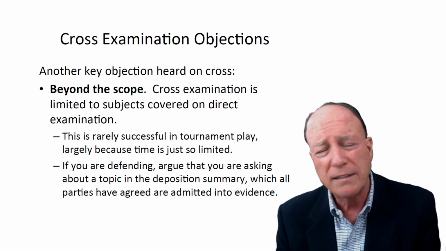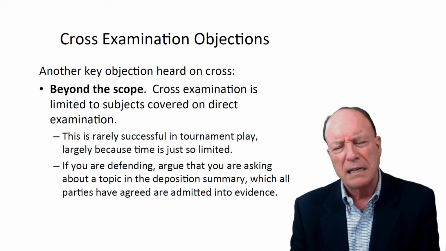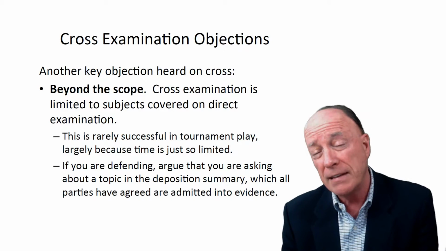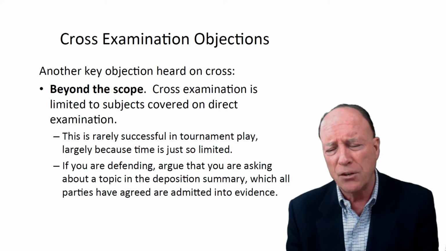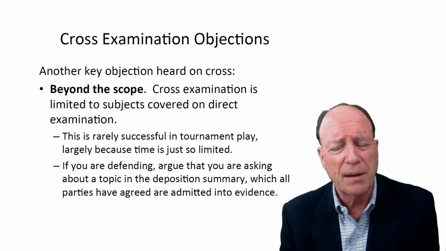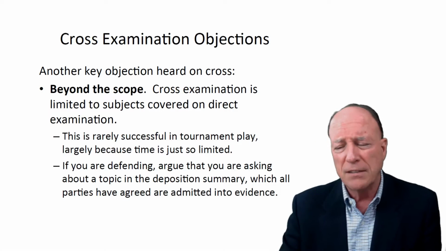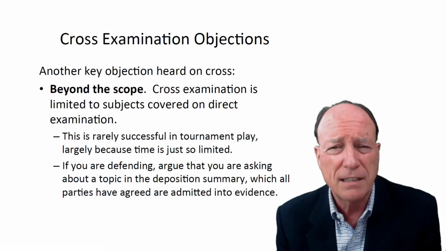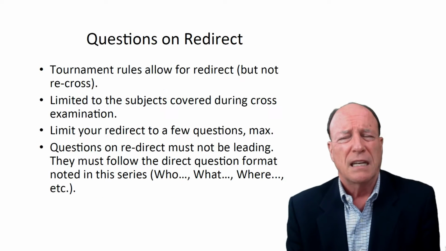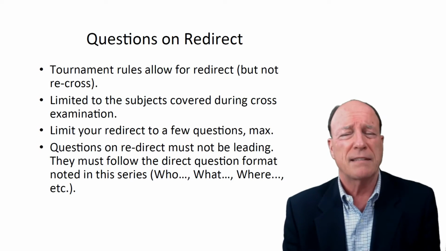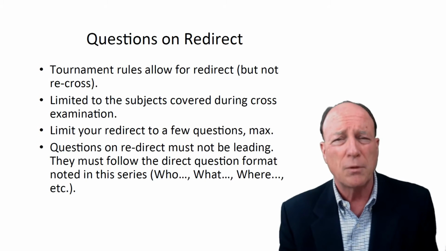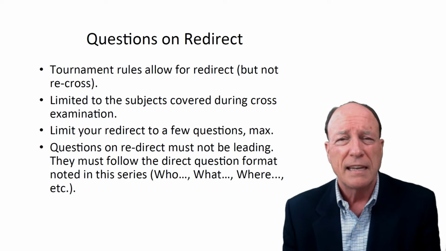Now, it's rarely successful in tournament play, largely because time is just so limited. If you're defending your cross-examination question and you're asking about a topic in the deposition summary, which all parties have agreed to admitting into evidence, simply make that argument to the arbitrator panel and say, I'm simply asking about evidence that has already been stipulated as admissible and in fact has been admitted in this hearing.